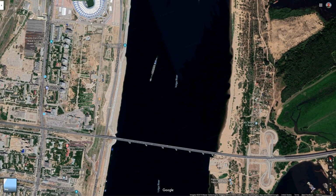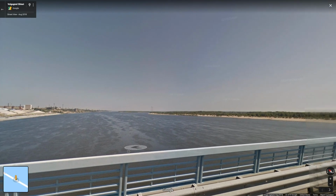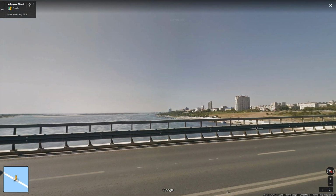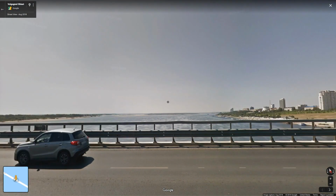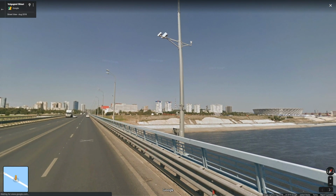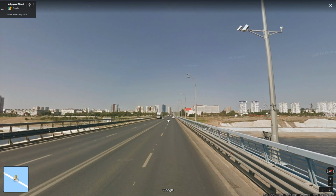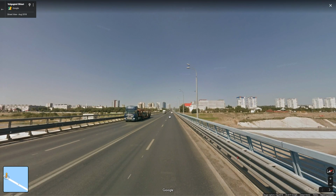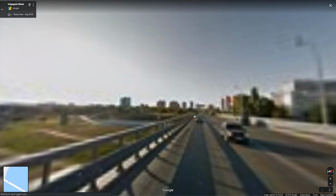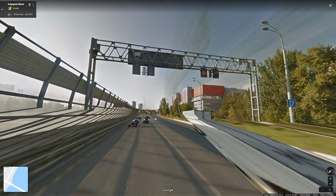Let's pop on this bridge, just get a look at things. Really wide river. Yeah, you can see why this would be an important place, especially because it feeds out to the Caspian Sea, I believe. Here's a view of the skyline. This is a brand new soccer stadium they just built. They finished that in 2018, I read, for the World Cup that was here. We'll go over and check that out after this, all right? Really nice views coming into the city here, across the bridge.